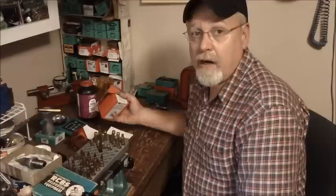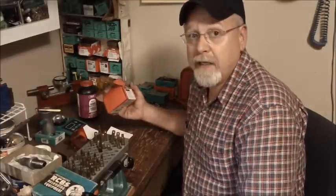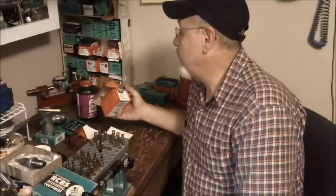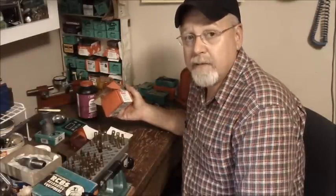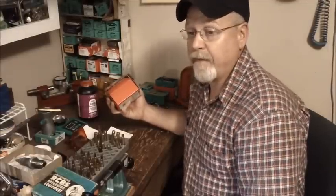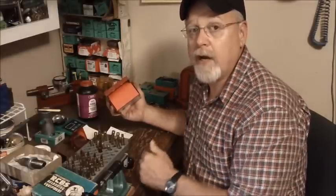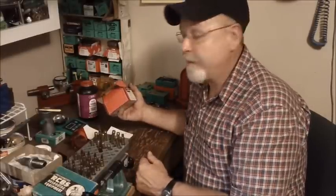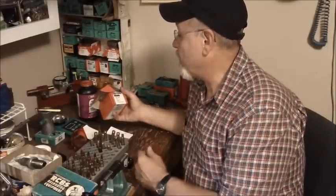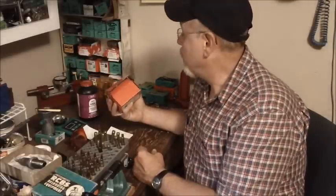Now, Sierra, all of them, Speer, they all make a full metal jacket, and I'm sure they're just fine. I prefer Hornady. I've shot all of them. Hornady right now seems to be giving me the best results. Hornady was one of the lower end bullet companies, but they have really come online with quality, and they're really doing good things up there at Hornady. So I prefer Hornady. These are cheap. They're like $18 for a box. It's pretty cheap for fun shooting.